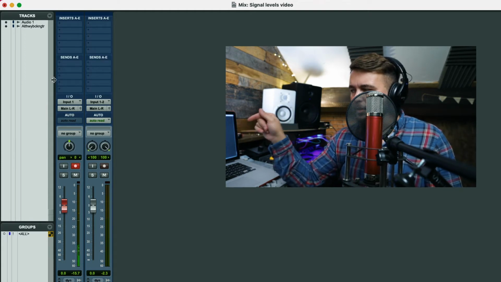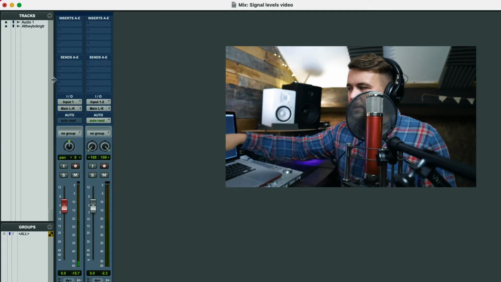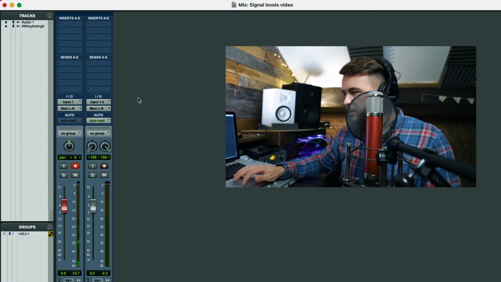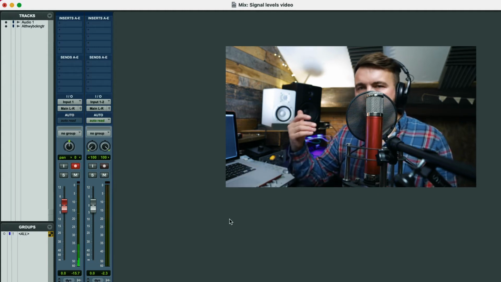In Pro Tools, I think it was Pro Tools 10, they used to have a nice display of green, amber and then red. They don't seem to have it in the later versions, but that always seemed to be a good indicator: the loudest parts should maybe just creep into the amber. But for the most part, we want to be looking at that -18 to -12 dB. You can see the numbers on the display there. So yes, I've got a nice healthy signal level there. I'm going to record something now, just to play that back to you. Okay.